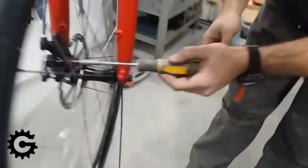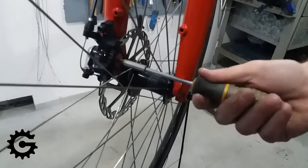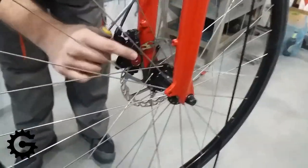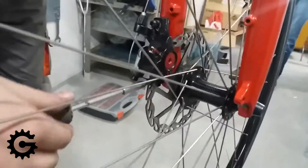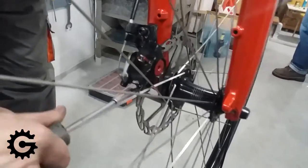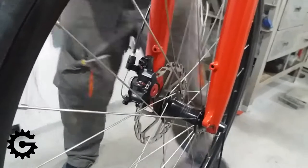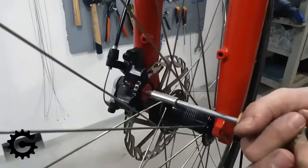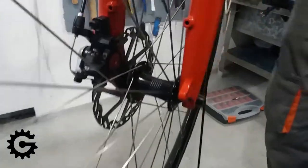Here I am inserting the 5mm Allen wrench to adjust the distance from the pads to the disc. The caliper is now fixed in place and I will tighten both nuts that hold the caliper. Then I unscrew the adjustment bolt just a little bit to move the inner pad a bit further away if there is rubbing. These calipers do not allow adjustment of the outer pad, so unscrewing is just enough — about half a turn, or at maximum one whole turn, as that is often too much when adjusting mechanical brakes.